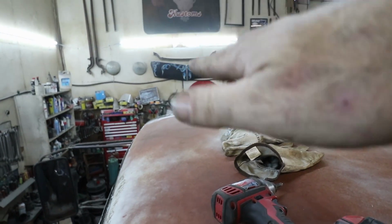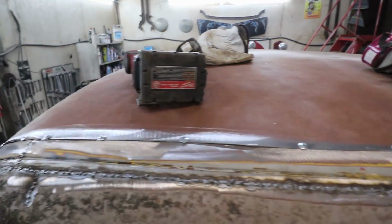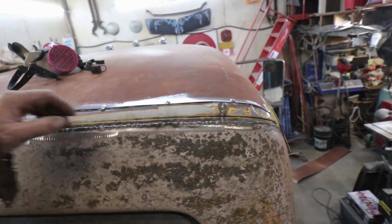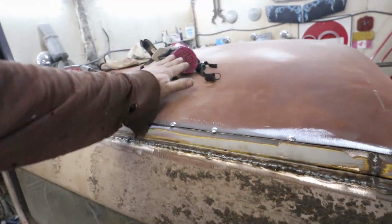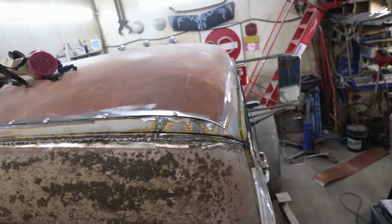I'm curious to see how the front is. It should be pretty level, but there's a little bit of height to it, but should be all right. So now all I'm going to do is, like I say, grab a grinder, zip cut, and the welder, and go to town for the next day.